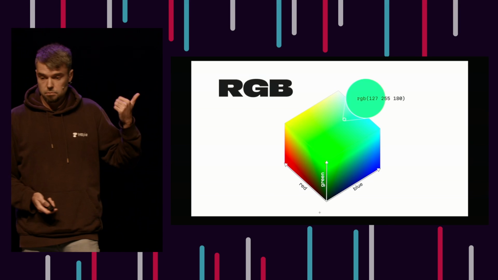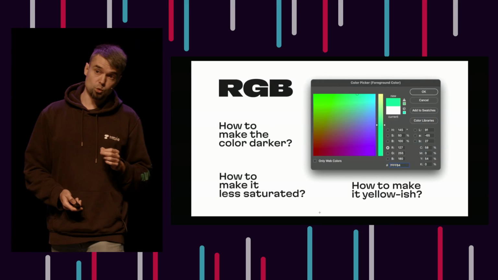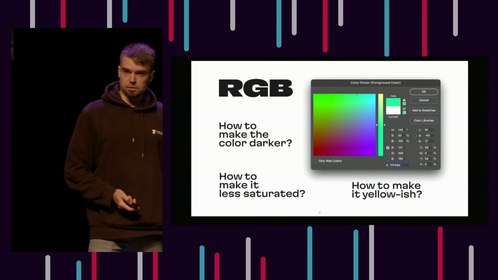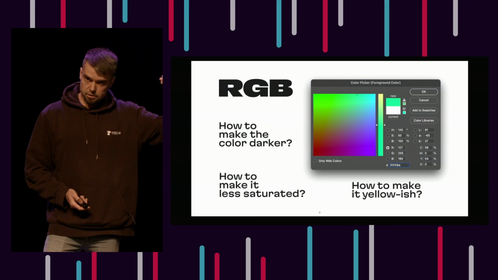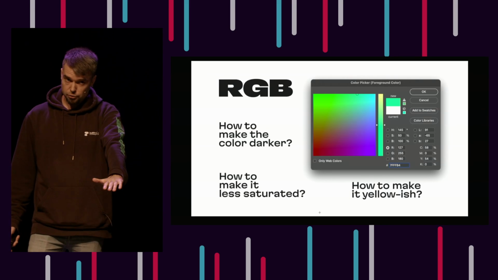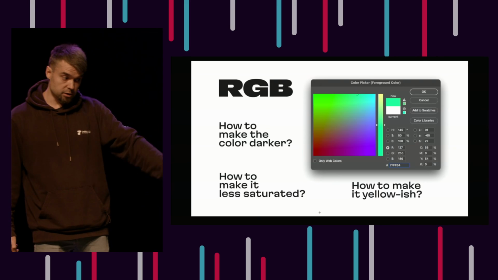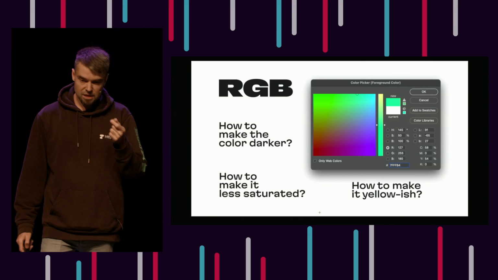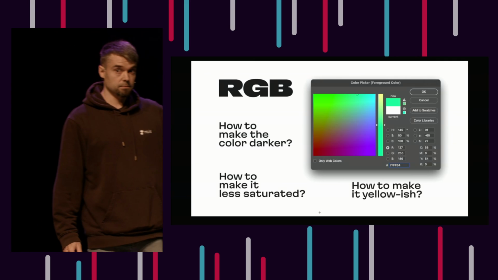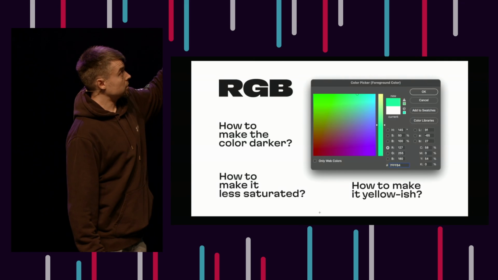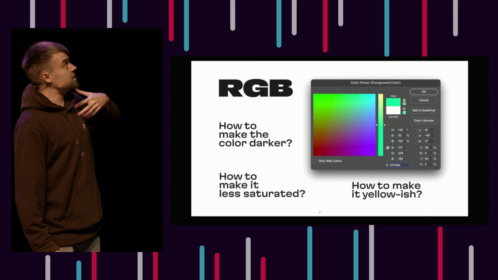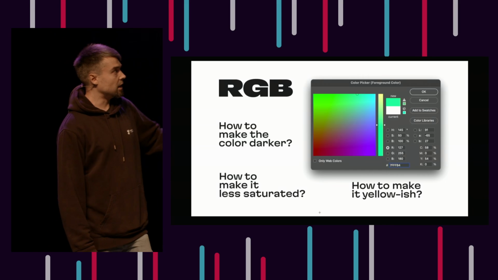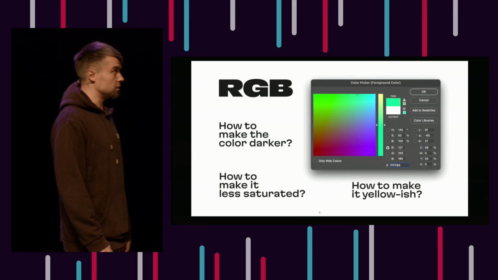Sounds good, but in fact, RGB is very inconvenient to work with. In real life, we want to do basically 3 things to a color. We want to make it darker or lighter, we want to make it less or more saturated, and we want to play with its hue without side effects. And none of these tasks can be performed using pure RGB. Look at this color picker in RGB mode. I have no idea where to move the color probe in order to make the color darker, for example, without messing up the hue or changing the saturation.